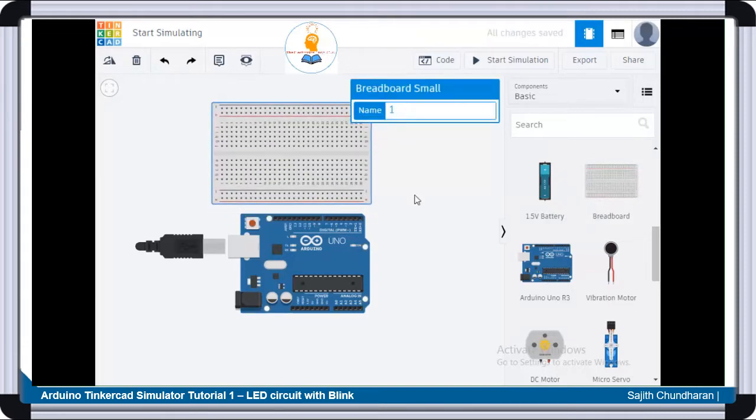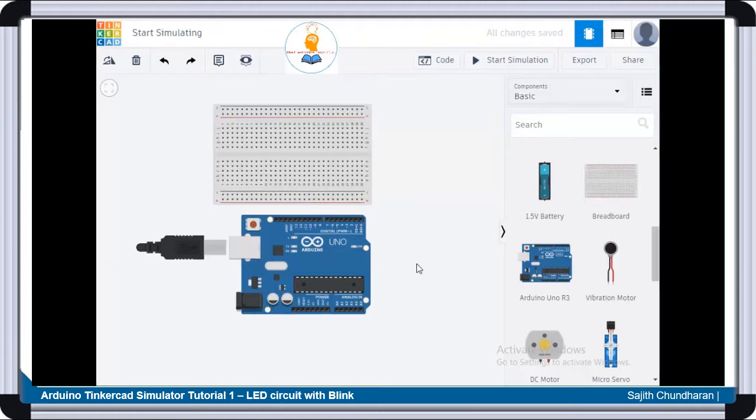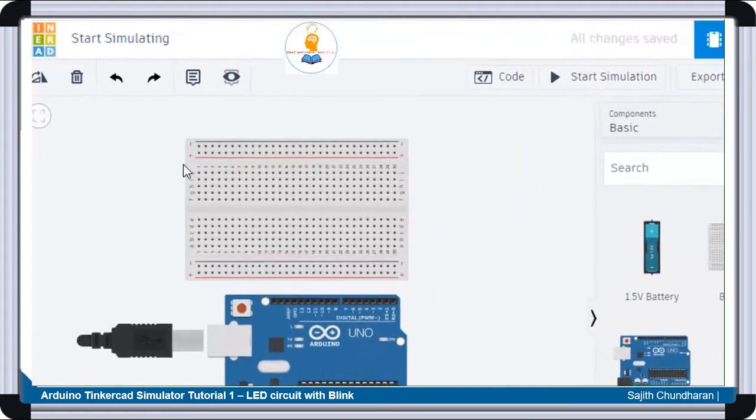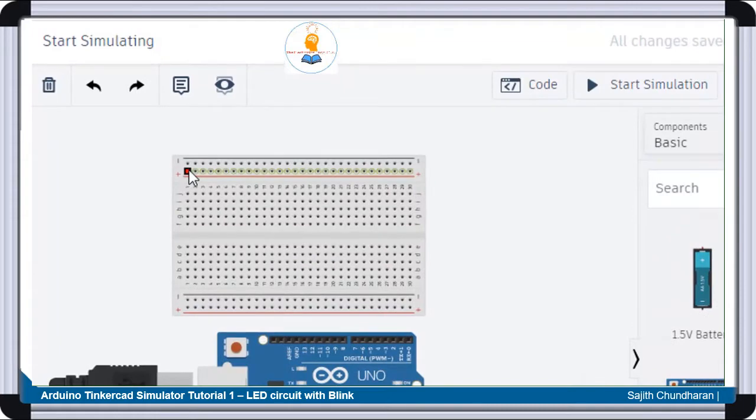As I've told you, we are going to develop a basic LED circuit with a resistor, of course, and we will check the LED blink along with that. We will develop a program and I'll be giving you a detailed explanation of the program, and we will see the simulated view. Right, let us first understand the breadboard before connecting any components onto it. There are a few things we have got to understand about the breadboard before connecting any component to it. I'll just give you a few examples.